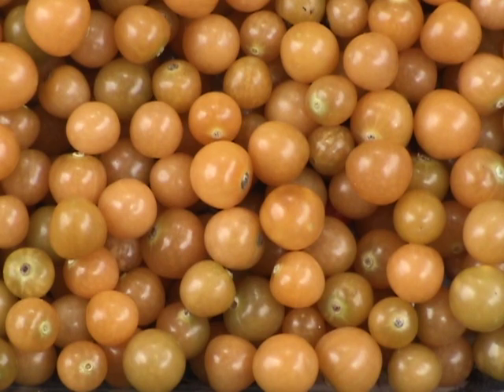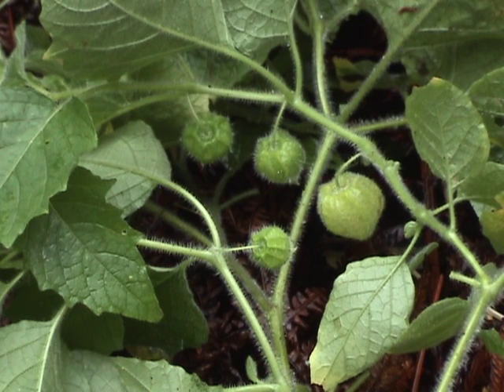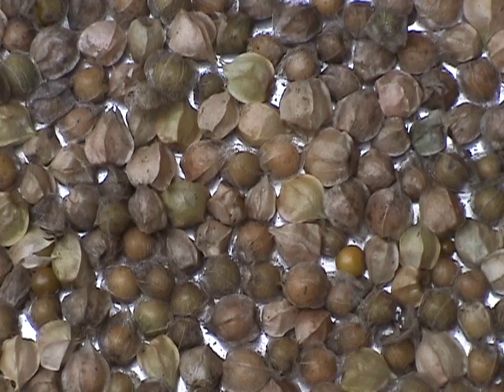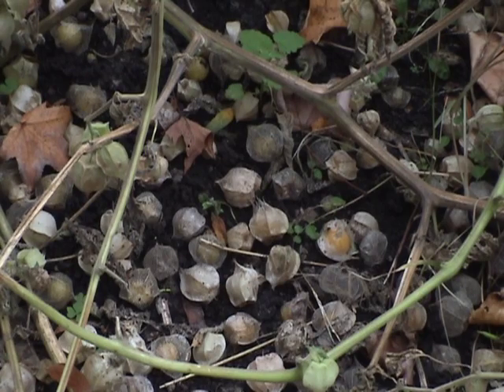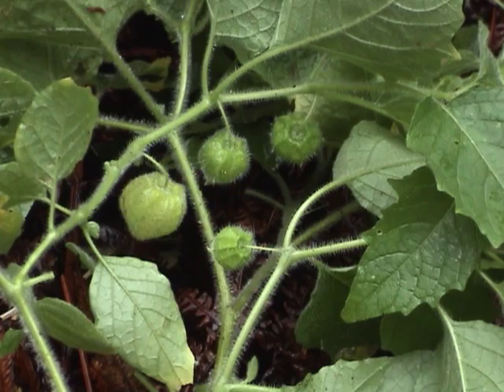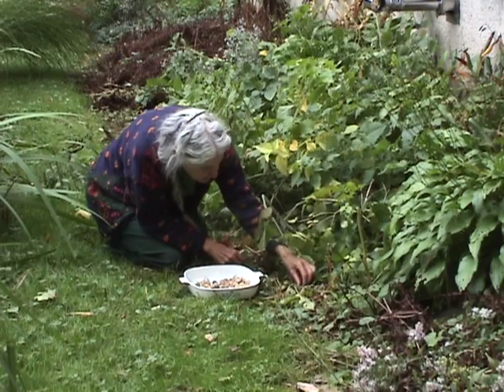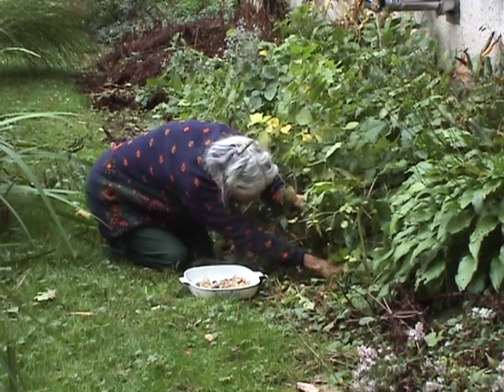The berries are the only part of this plant that's edible. They're available beginning in mid-September and can be collected well into late October if there isn't a hard frost. These fruits are protected and surrounded by a papery ribbed husk. This pale green covering turns tan as the fruit inside begins to ripen. A unique feature of this plant is that husks fall onto the ground long before the berries are ripe. For the most part, the fruit ripens on the ground inside the husk, meaning you'll have to get down on your knees and search under the plants to find them.